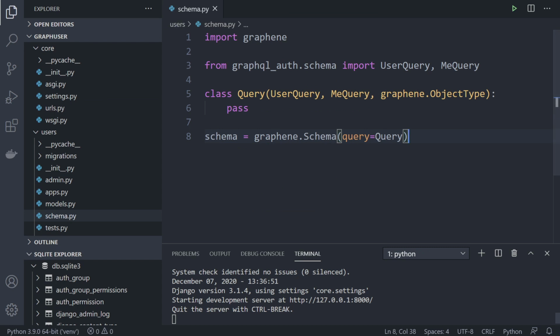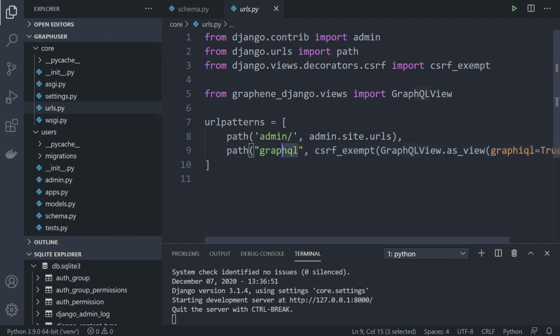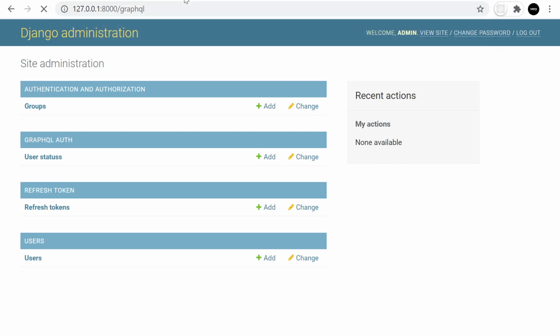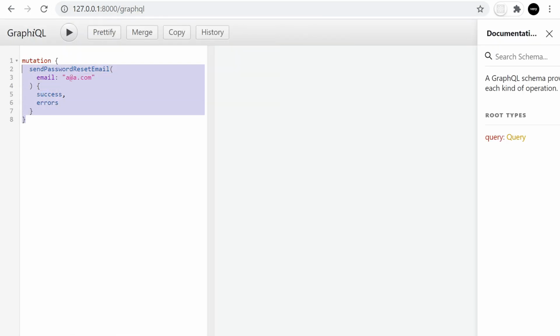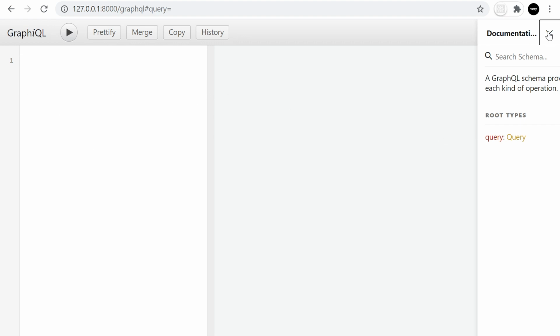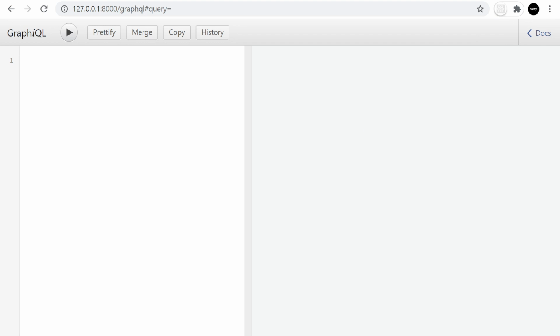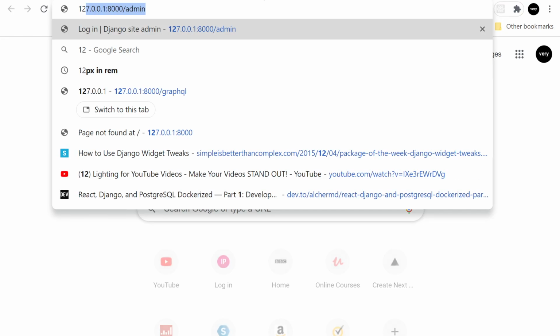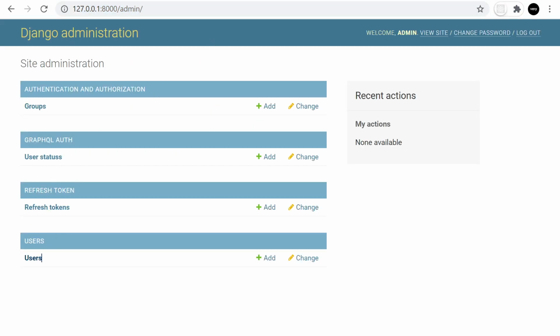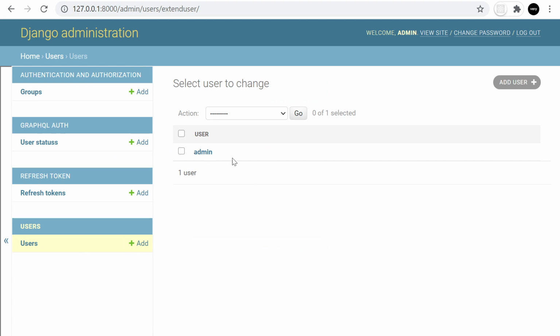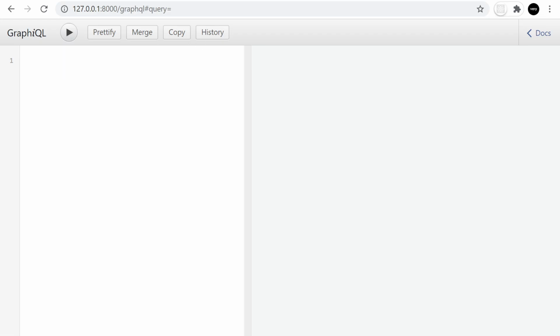We've got this in place. So probably what we can now do is remind ourselves of the URL that we're using. GraphQL. Let's go into the front end here. And there we go. Here we have the GraphQL front end. This is where we can now type our GraphQL queries. At this point, we've only got one user installed, remember. The one user, the admin user, is the only user we have here.